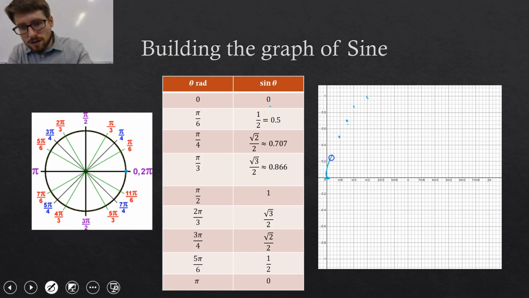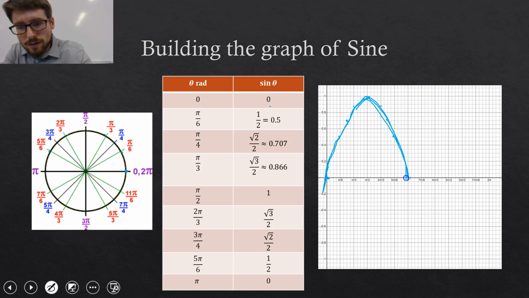So we have this curve, and then I know at pi we're back to 0. And then we have these same sets of values on the other side as we make our way back down from the top. So we were going up the unit circle, and now we're coming back down and hitting the same y values on the way back. So 2 pi over 3 is 0.866, 3 pi over 4 is 0.7-ish, 5 pi over 6 is 0.5, pi is back to 0.